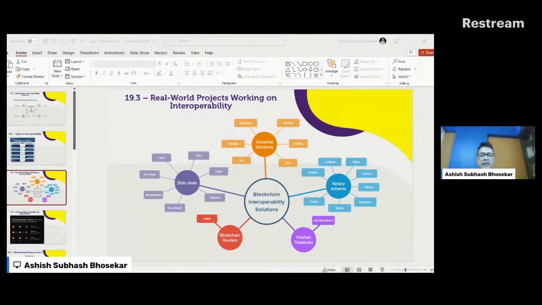So today we saw that interoperability is a critical piece of the blockchain puzzle, as it paves the way for more connected and versatile ecosystems. As we continue to explore the world of blockchain, keep in mind the importance of interoperability in shaping the future. In the next session, we are going to delve into decentralized finance. It's a fascinating aspect. So get ready and see you tomorrow.